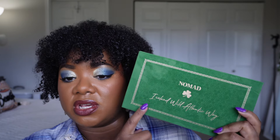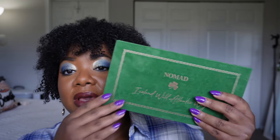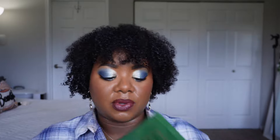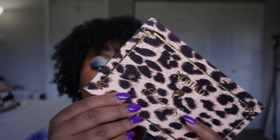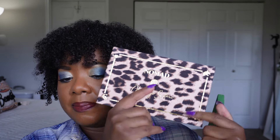Let's talk about the palette. First and foremost, I really really like the packaging on this — it's beautiful. It is that lovely kind of felt feel to it. But that being said, this will get dirty because it's felt — basically like cloth — it's gonna absorb product. So if you have foundation, powder, or any kind of cream products on your hands, it's gonna transfer. I am genuinely concerned I'm gonna get this hella dirty. I love the felt feel though, and I love how Nomad does packaging — in addition to being felt, there is a pattern to this cloth on top that's really beautiful. This is the same material used for the Okavango palette.